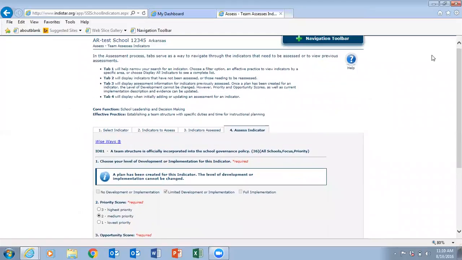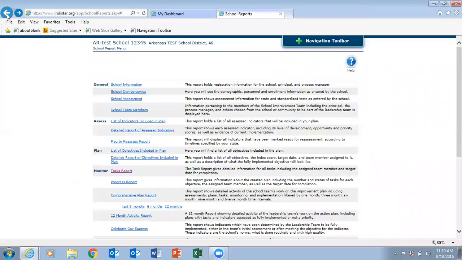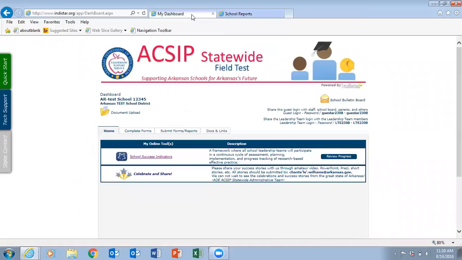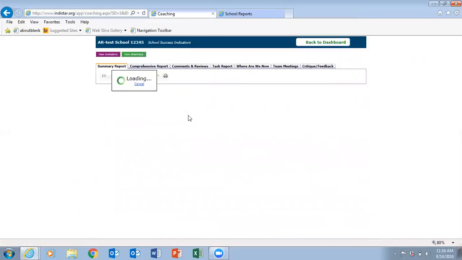Alrighty, and as we go back to the beginning where we started from the dashboard, we'll take you to review progress. And remember, this is the point at which you want to just check out things, see how things are working.